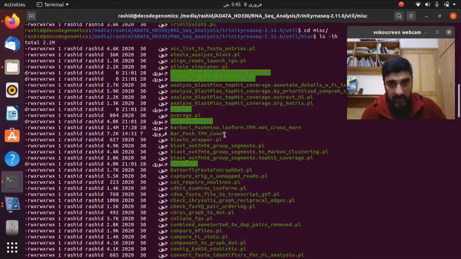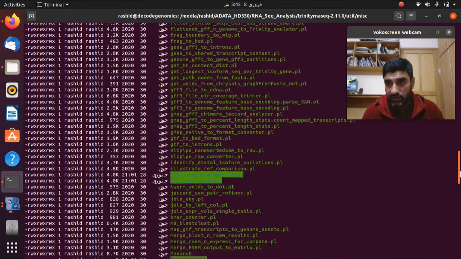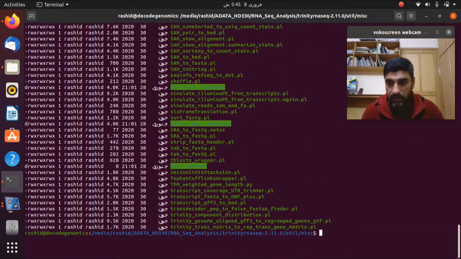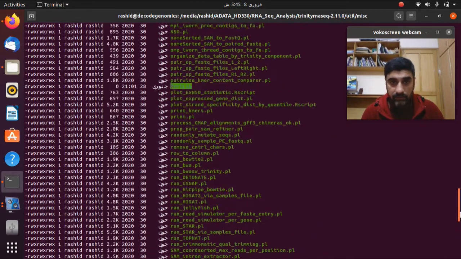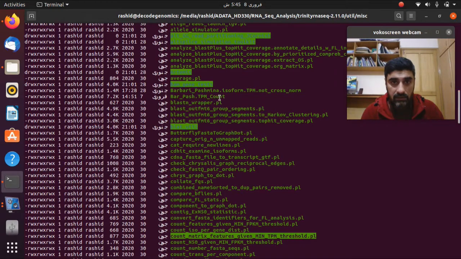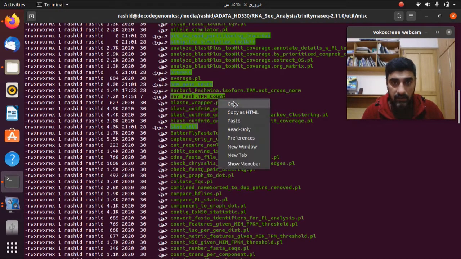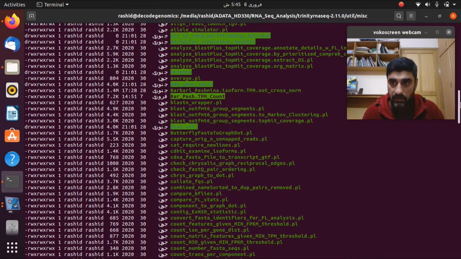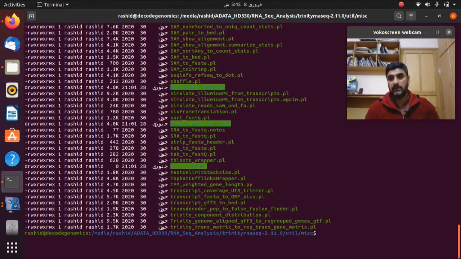Let's go into the file and look in here. Let me copy it first. This is the file, copy it, and then we can use the nano editor to visualize this file, paste it and press enter.